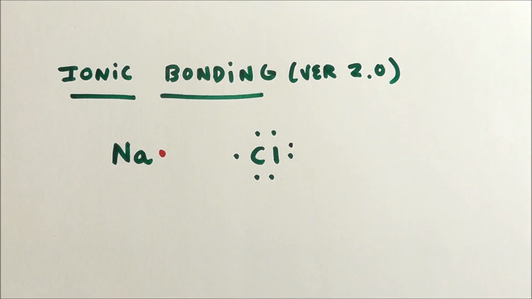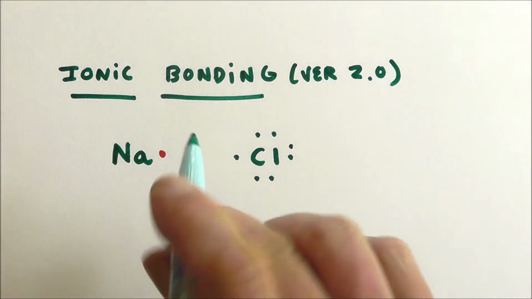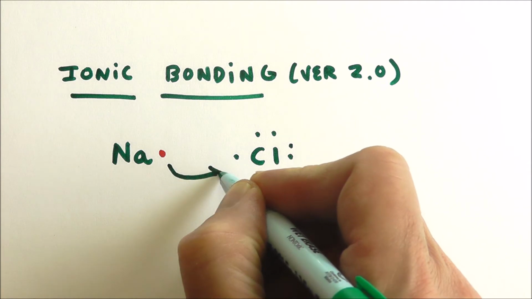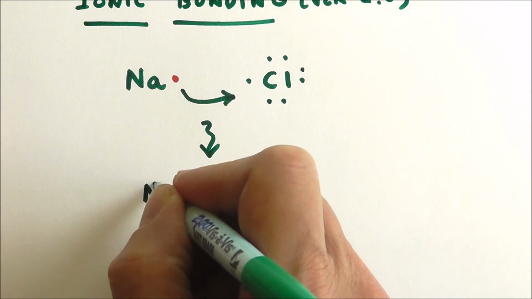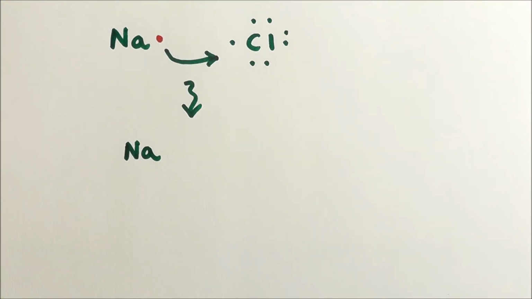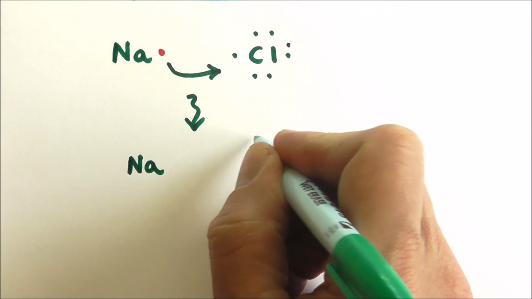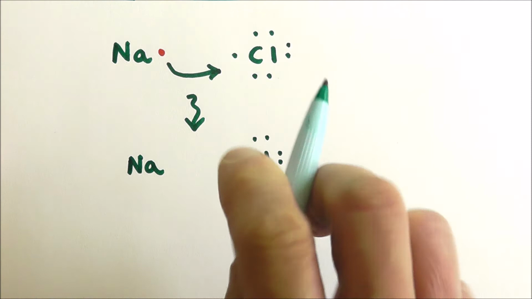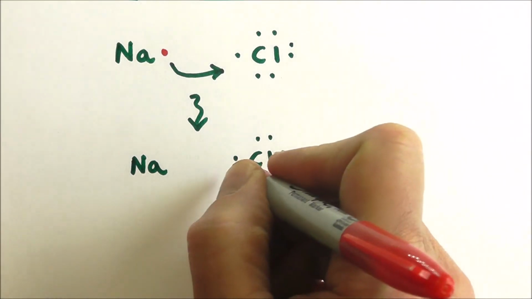Okay. Sodium from group 1 goes and meets a chlorine from group 7. And I think we've explained to you before that what's going to happen with ionic bonding is transfer of electrons, but now you can see it a little bit more clearly. After that's over with, you're going to have a sodium with no valence electrons. Now wait for it, I'll explain that. And a chlorine, actually a chloride, which is going to have 8 valence electrons. And what's going to happen is that electron is going to go there.